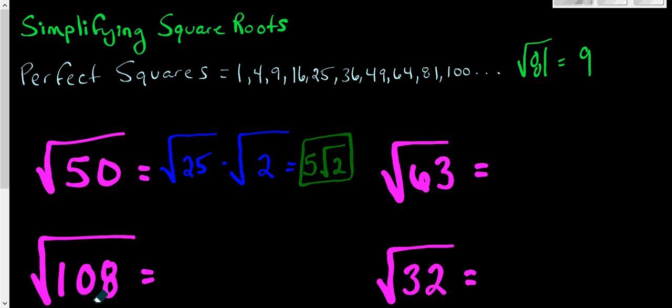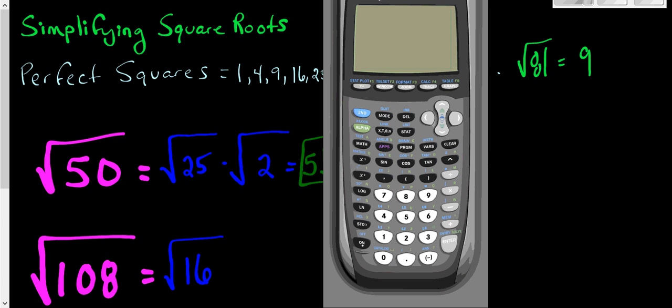Now let's come down here to the 108. For the 108, we're going to start over here at the 100. We know that's not going to go in there. So we want to look down here and see, maybe 64, or maybe 16 is going to work. 16 seems like it might work, so start off with 16. Then you want to determine how many times 16 goes into 108. You can certainly use your calculator here if you'd like. Do 108 divided by 16. Of course, you can do this mentally. And you say, oh, that's 6.75. That did not work. Looks like I missed that.